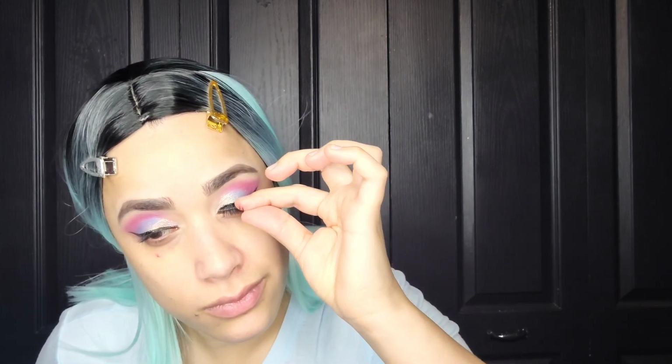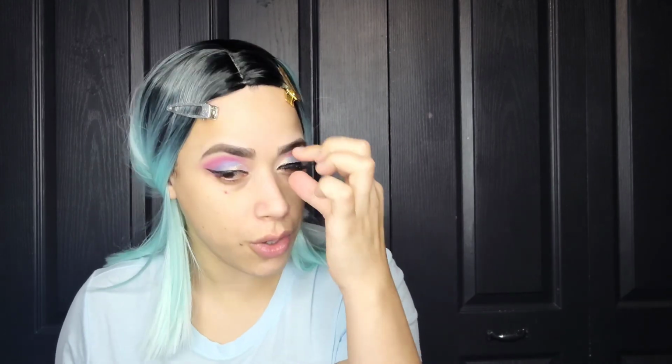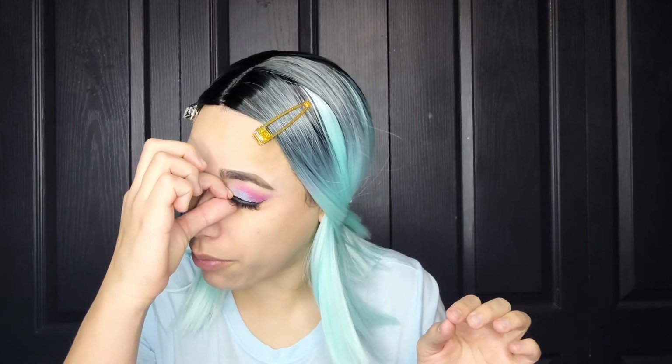So after that is applied, we're gonna get our lashes on. And I just did half, the middle, then the outer corner, and the inner corner is basically where there's a lot of problems. Sometimes it works, sometimes it doesn't, and it worked this time. So just wait until the glue gets tacky, so the lash can stay nicely on your eye, doesn't move, and you don't have a lot of problems with it.